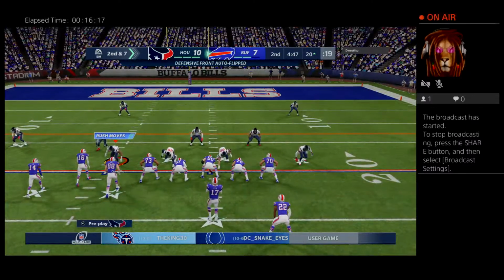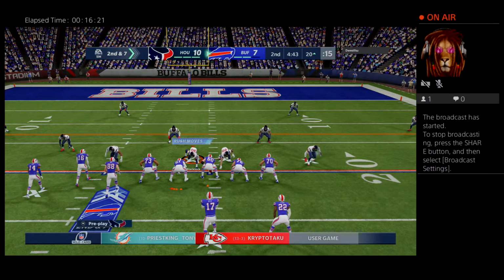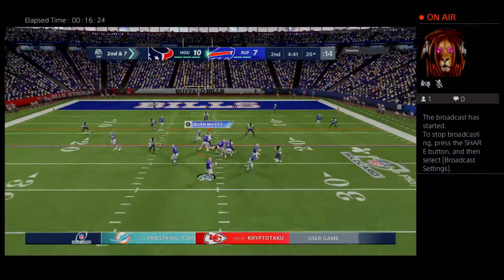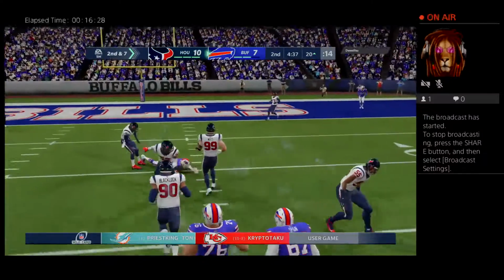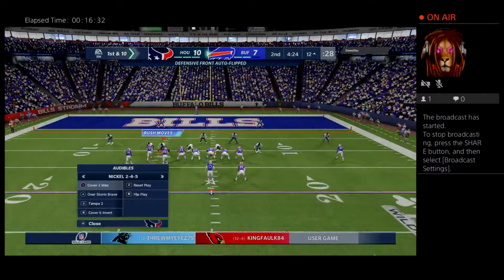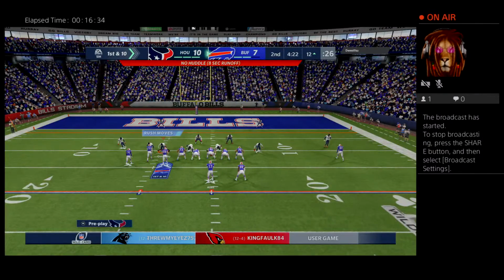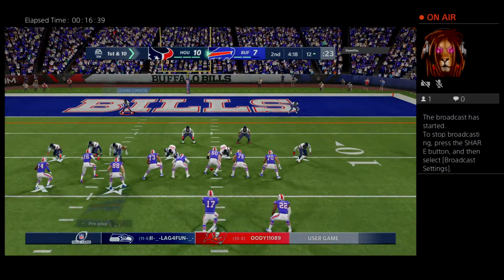Second and 7 from the 20. Operating from the gun, Allen, and he's going to keep it here. Josh Allen, very athletic at 6'5", showing the versatility, picking up the first on the scramble. First and 10 at the 12-yard line.